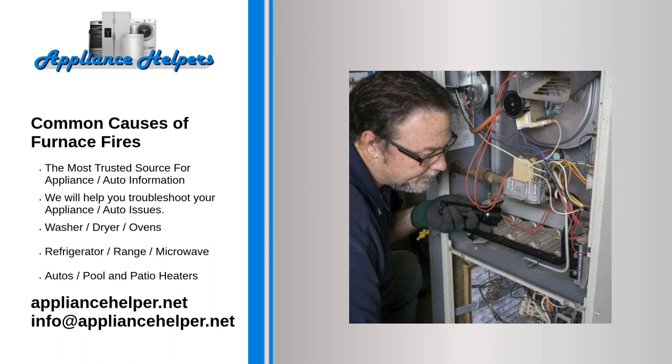What to do if your furnace catches fire? Heating equipment is the second leading cause of house fires. Most of these incidents involve small appliances, and the fires can usually be contained without too much damage. Trying to put out a furnace fire by yourself can be very risky — the size and location of the unit make it dangerous. If your furnace catches fire, don't take chances. Immediately evacuate your home and call 911.